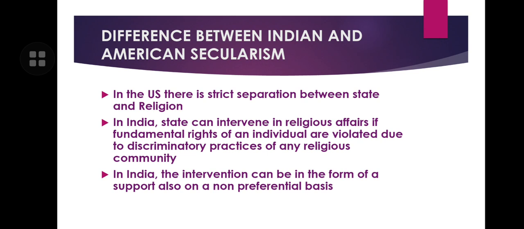So there are certain dissimilarities also that we just read. India has a kind of secularism that is different from other democratic countries in the world in the ways that we are just going to discuss. Indian secularism can intervene in religious affairs, for example, in case of untouchability, but there is a strict separation between religion and state in American secularism. In Indian secularism, any interference in religion by the state has to be based on the ideals laid out in the constitution. So, thus, we find that India is a secular state.